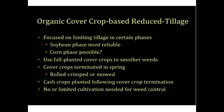The Rodale Institute, Jeff Moyer, who really pioneered a lot of this work, they've had success with corn. The research facility with USDA that is pretty close by to the Rodale Institute, they've had success. But we're just right on a line where it's hard to synchronize the cover crop maturity and the termination of the cover crop with planting corn in early enough that we get a decent yield.